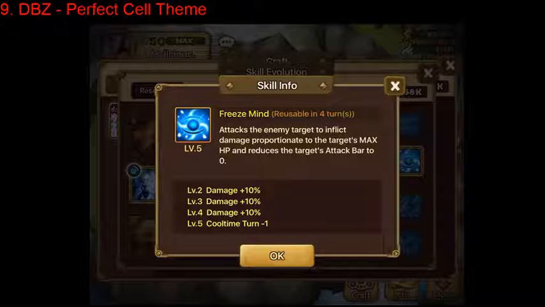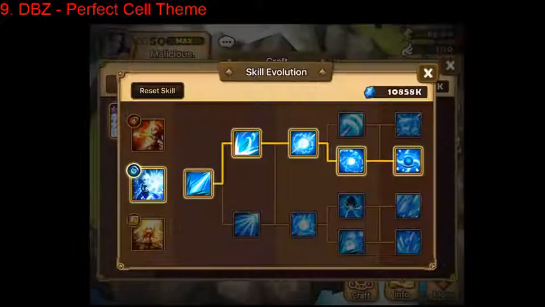Between all that, it's very easy to keep the boss locked down, or at least long enough that maybe you only get hit once. And of course the damage is max HP scaling, so it's really good in terms of doing damage to the boss.